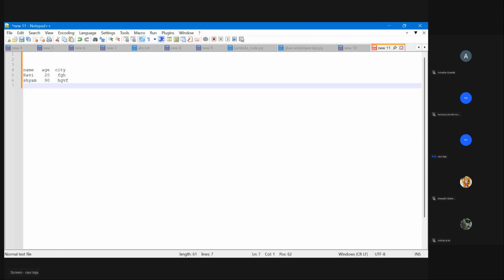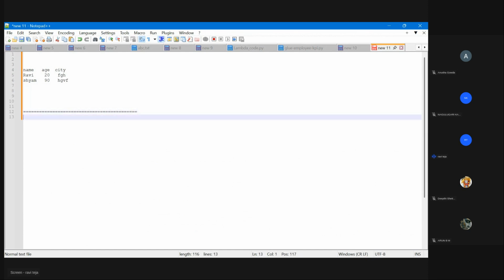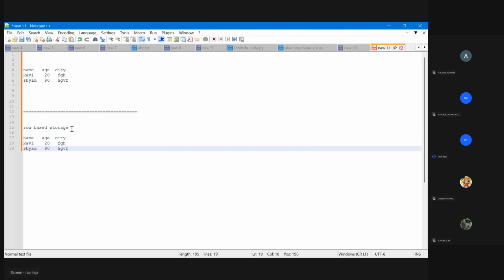That's it, this is your data. If it's row based, that means row-based storage means this data will get stored as it is, as in the file.